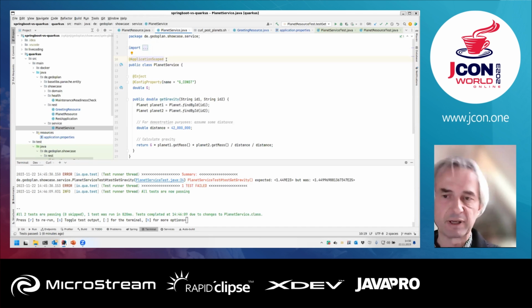That's it. But there are other scopes. If you want to have an object for every REST request that you make, you could use request scope for that. It depends if you have some data in your class that changes from request to request. If that is not the case, and most of the time it's not, application scope is the best scope.